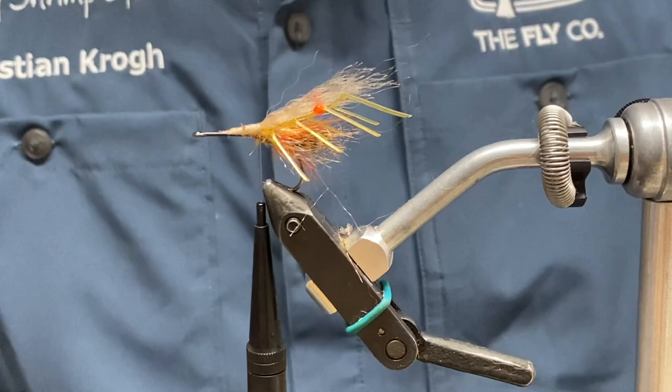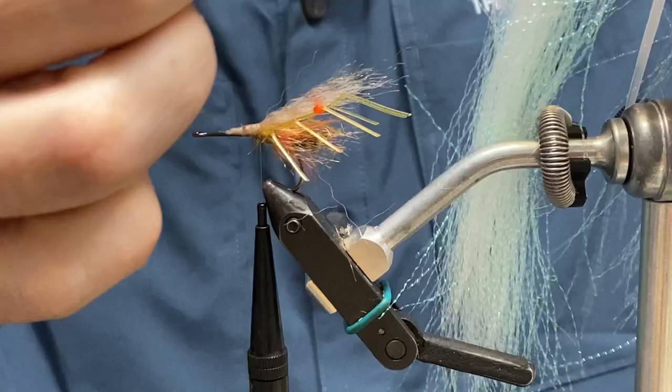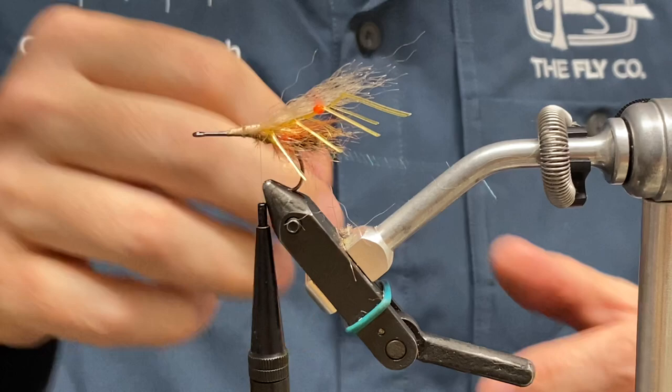Then it's time for this stuff. Pearl flash thingy, I don't know what it's called actually. Someone might know, I don't. There's so much different stuff. This one is really nice, it has a pearl greenish color. Just take any, to be honest. Could be a more subtle one than this one. It's actually quite, can be seen from space, this one. You could take a more subtle color than this one.